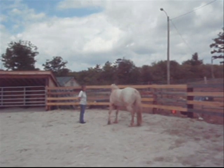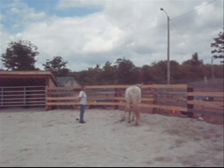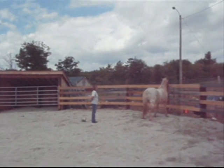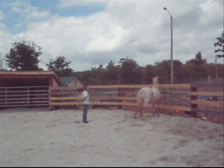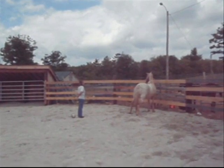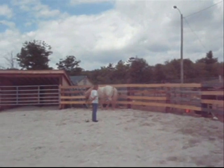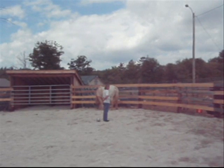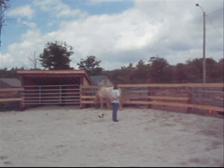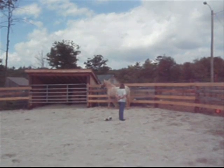That looks pretty nice. Now, hold still. He's here. Do I turn to face him? With your head, but not your body. You want to keep your eye on him, but you want your feet to stay still. Your feet are moving around a lot. That doesn't look good. Get his ear.